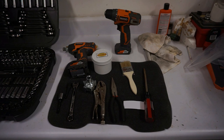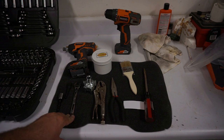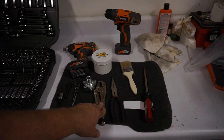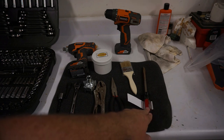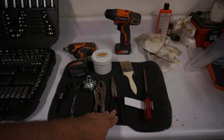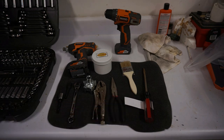I need a half inch open end wrench, which we have right here, and a smaller medium adjustable open end wrench. I'm just going to use the vice grips here. That's going to be to make the blade adjustments. Small flat blade screwdriver, the needle nose pliers, plain paper. This is going to be to test our cut, shop towels and rags, snug fitting work gloves, and eye protection.